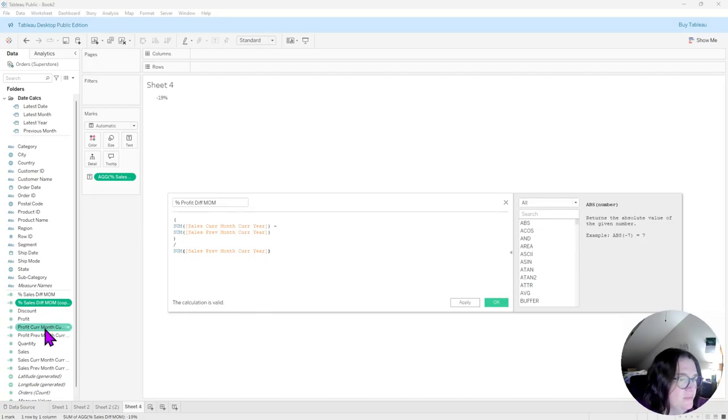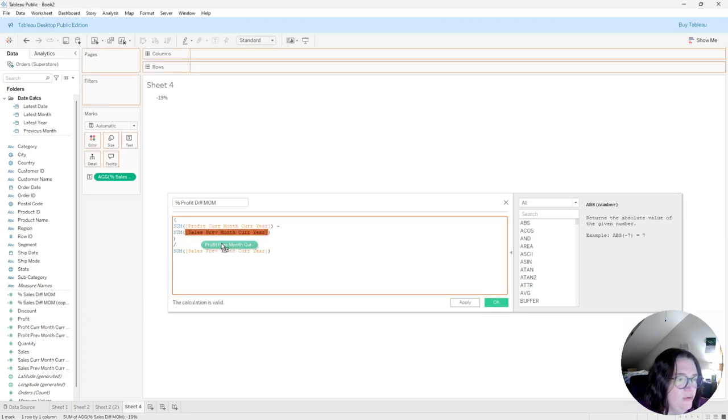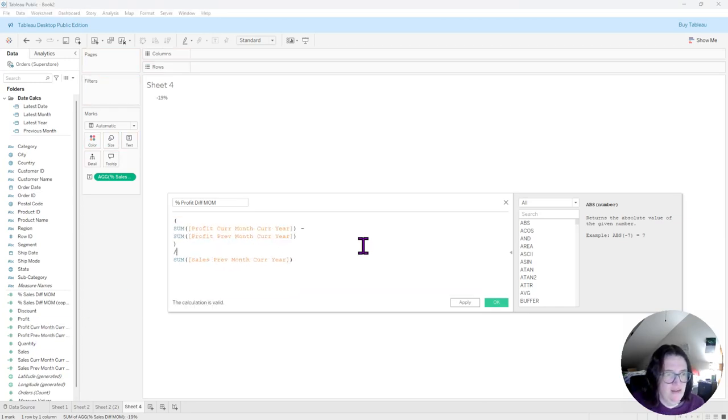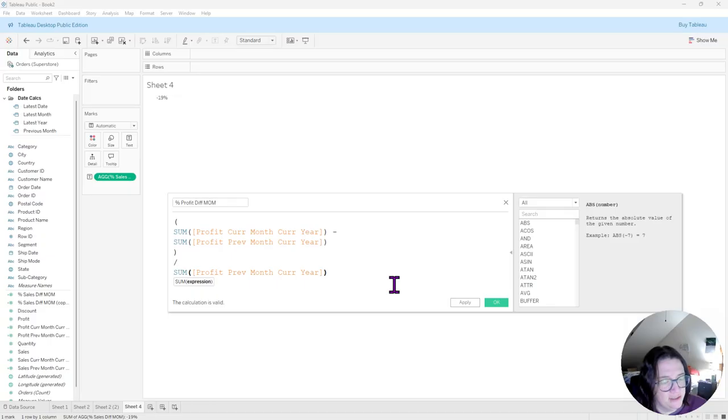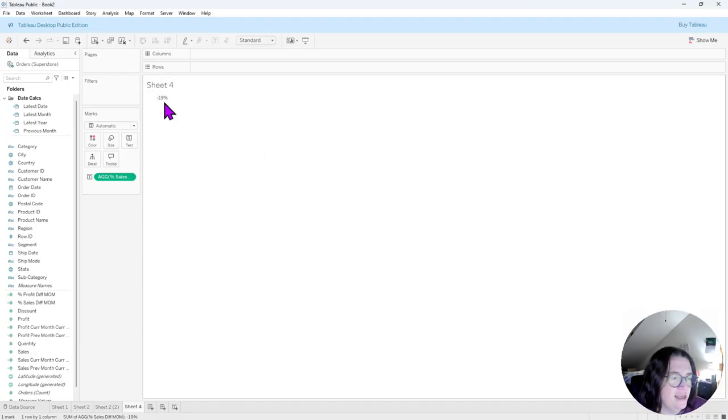So profit current month and current year, and all I did was override that. Then profit previous month, current year, and click OK on that. So we've got the difference in sales.